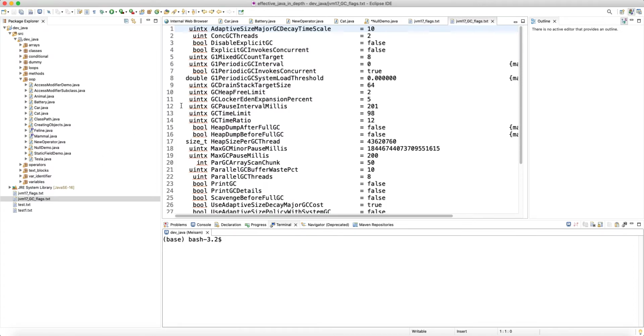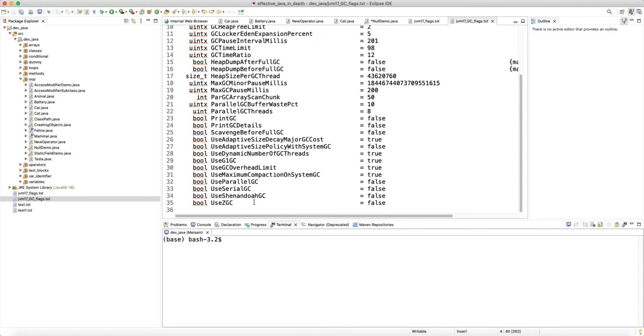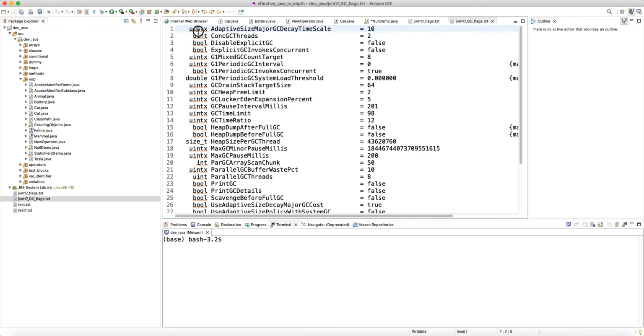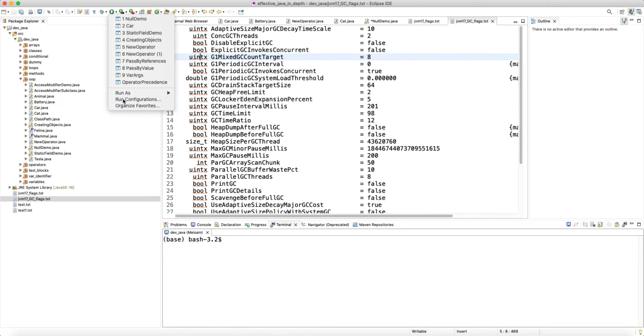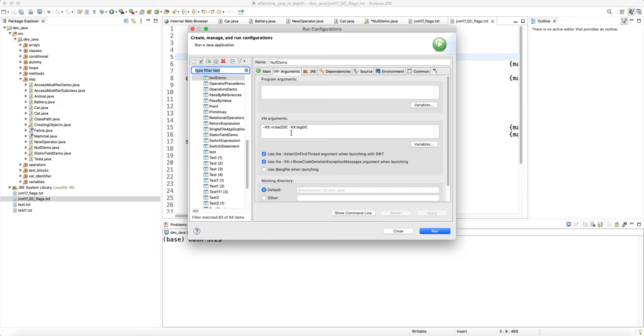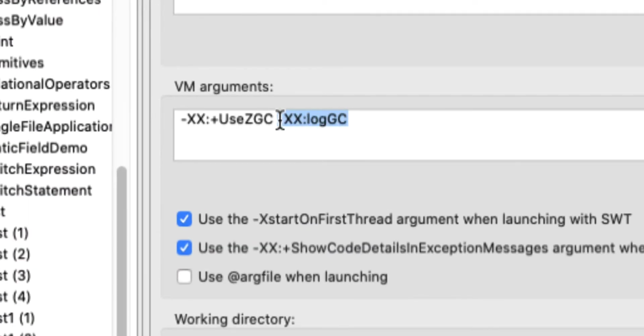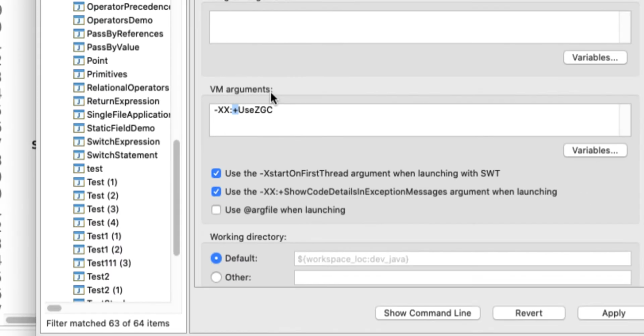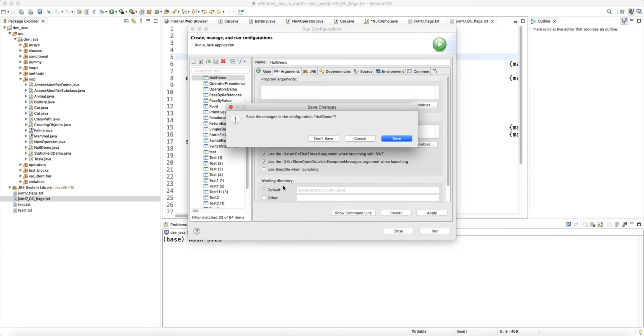These are the flags that have the letters capital G, capital C in them, like ConcurrentGCThreads and DisableExplicitGC. As you can see, there are lots of flags, and these tell you the type: uintx, uint, unsigned integer. Boolean flags are the ones that you set in your run configuration with plus or minus. You see UseGC is a boolean flag because it has a plus here. If I say minus UseGC, it means don't use it, it's false. Plus means true.